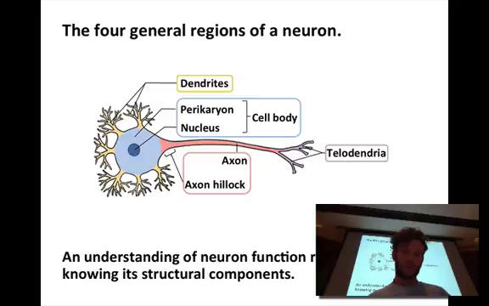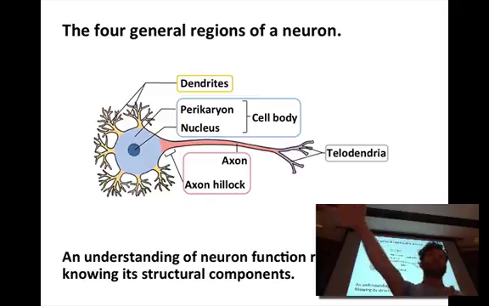The axon is the third region. It's broken up into the axon hillock and the axon proper. The axon hillock is a special region that you'll see is shaped a little bit like a funnel leading into the axon. Hillock means small hill. It's an important region because this is essentially the trigger that causes an action potential to propagate down along the axon towards the fourth region, the telodendria, which is the neuronal terminal. So this is where outgoing signals are passed on. So incoming signals, processing, and outgoing post-processing signals.